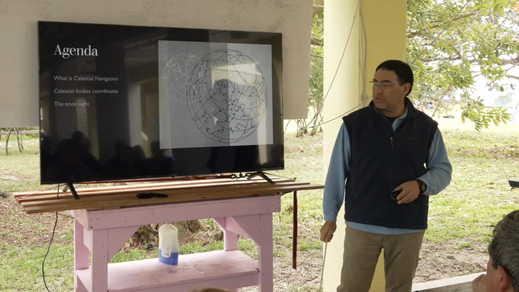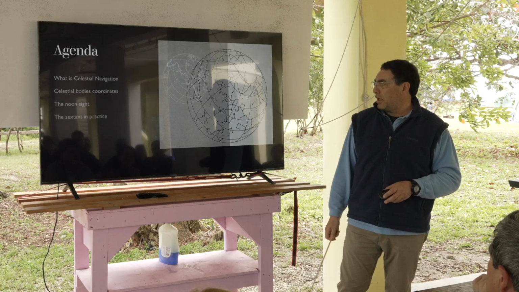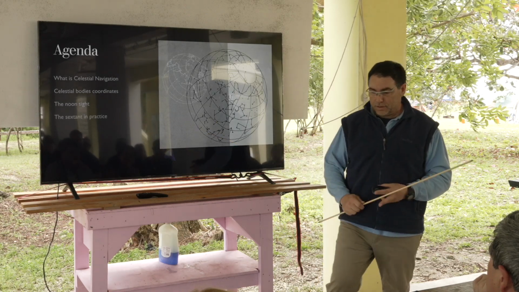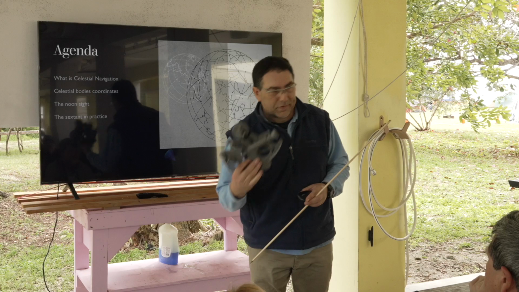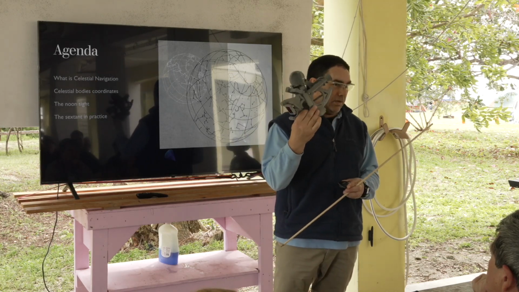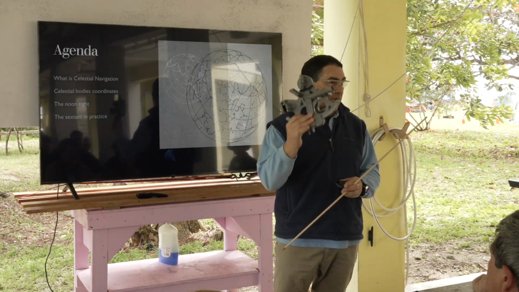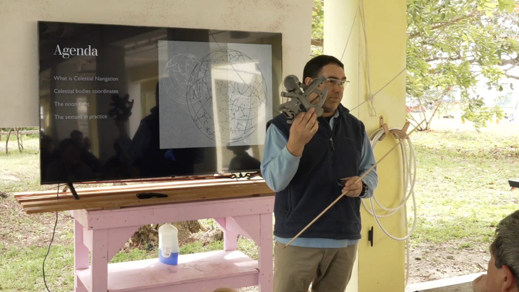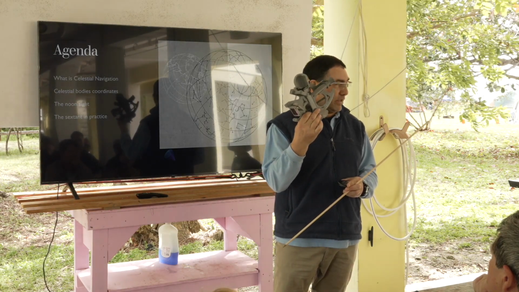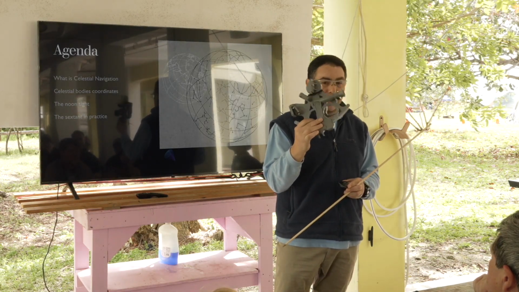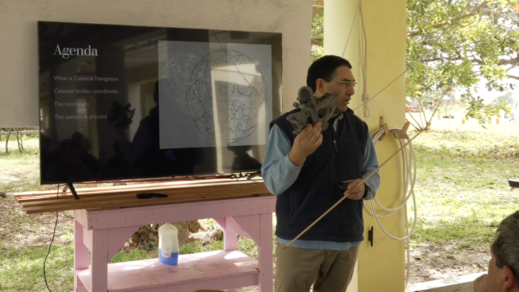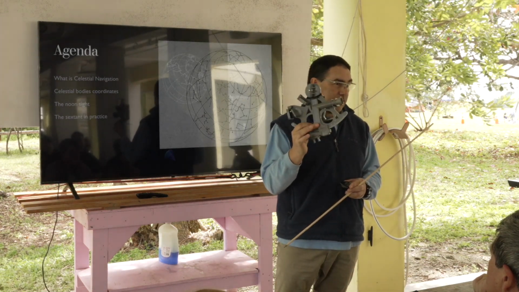But we don't want to talk about that later. Well, we want to use the sextant in practice, okay? This is a little piece of equipment here, that's a sextant, okay? Then we talk a little bit about this, but don't be impressed by it, okay? This is just a protractor. The only thing it does is measure angles. It looks very sophisticated, very intimidating, but again, it's just a protractor, okay?